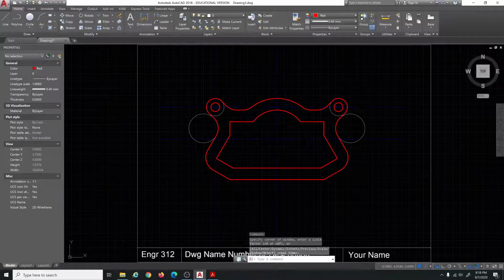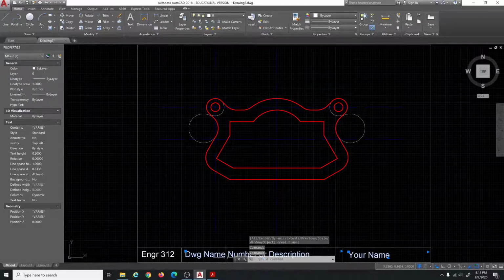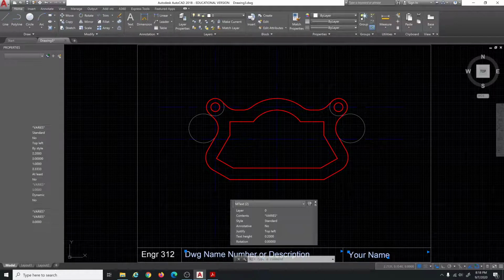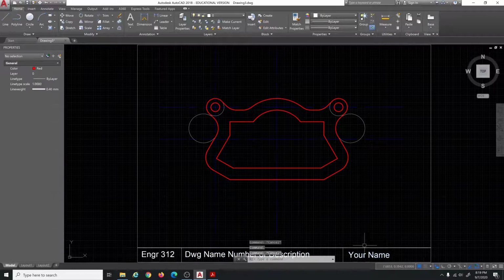That's it. Don't forget to change your name and all of that, right? Like down here in the drawing number, you could type it. You could type assignment. You could just type real, or whatever this is, gasket. That'd be fine. Or assignment 5, drawing 3, whatever, something like that. And put your name on there.